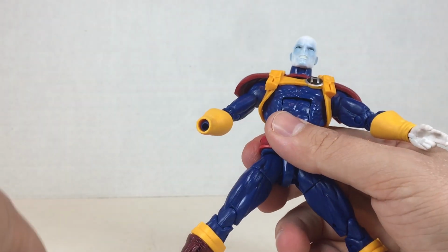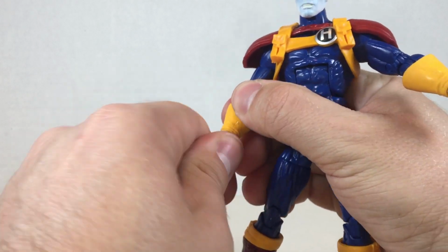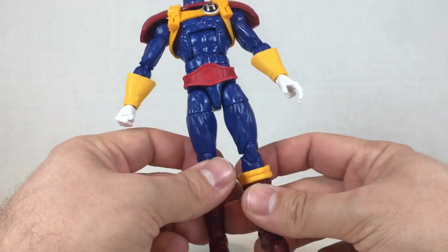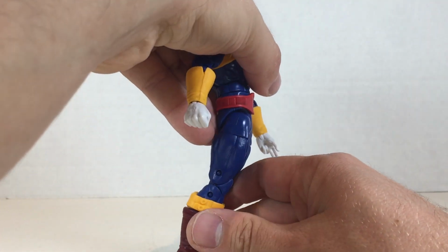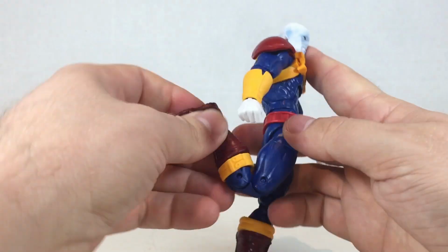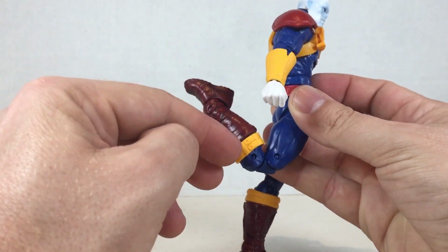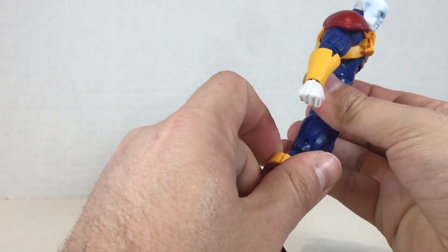A couple of funny things with this figure sometimes. Gonna make sure it's all put together correctly. Out this much. Forward this much. Back this much. You can't touch back there because, you know, this little strap right here, kinda. It's all for the sake of accuracy and looking good.